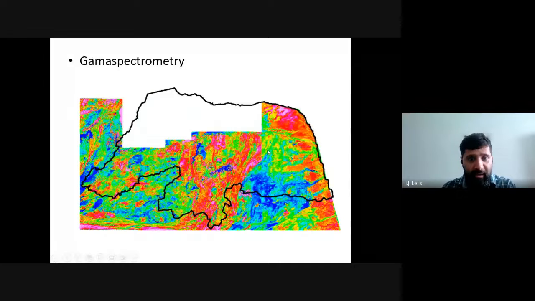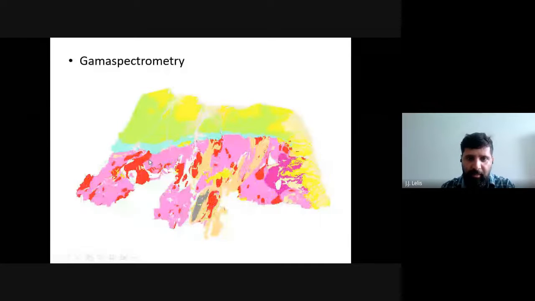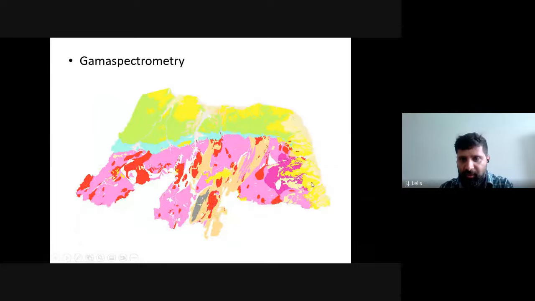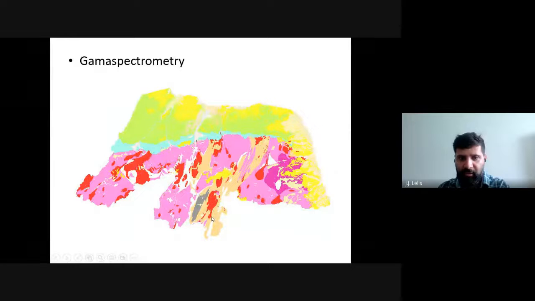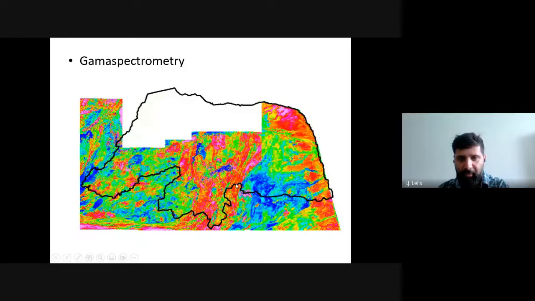We can easily see different patterns in the image, and it easily represents the parent material, the rocks that were present there. Like here, you can see a lot of different sediments, and here we can easily see these sediments represented. Also, we can see these highlands of quartzites. All these areas are highlands formed by quartzites.